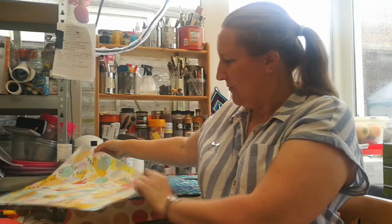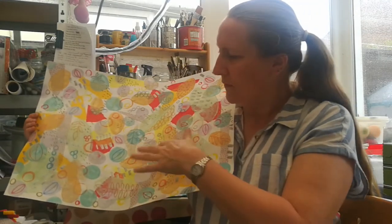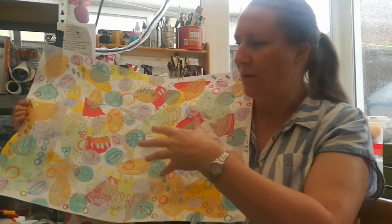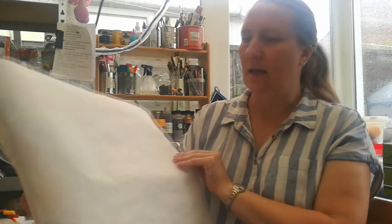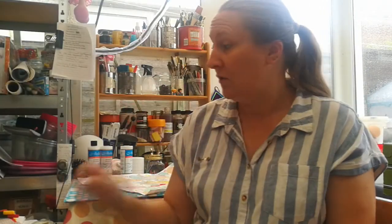So the piece we're going to make is this piece, you see? So we've got lots of collage elements in and lots of lines and shapes worked over the top. So we're working on quite a big piece of paper. This is an A2 piece of paper. You can work on whatever size you want to.